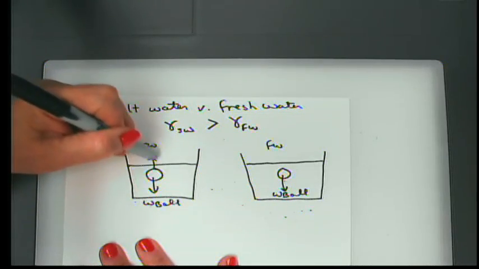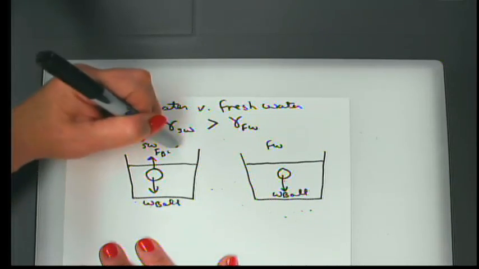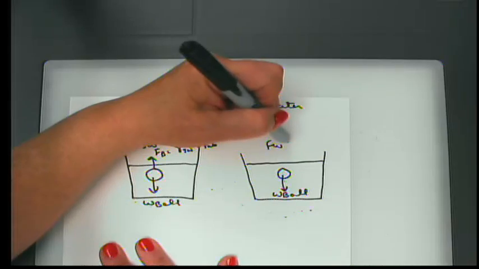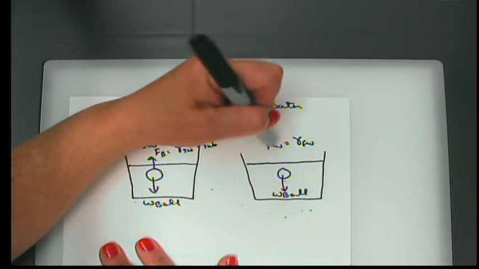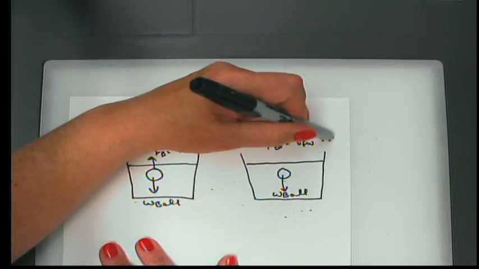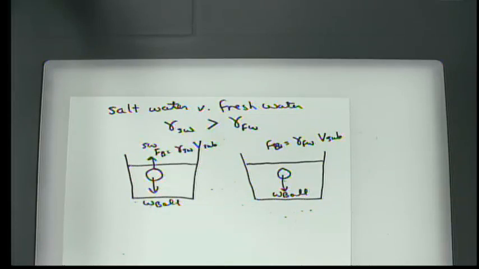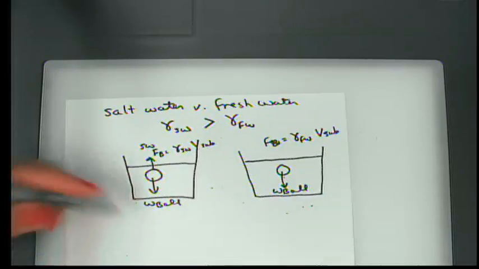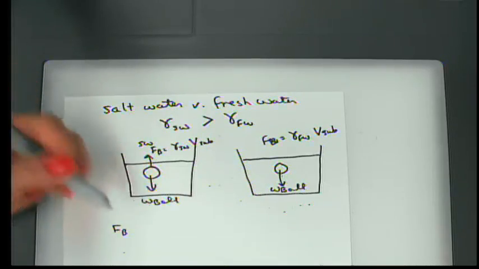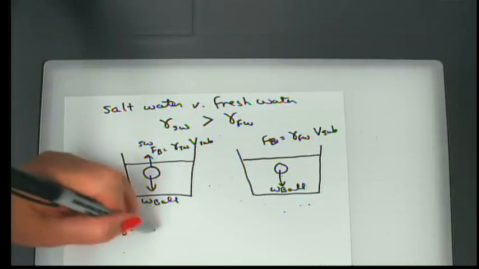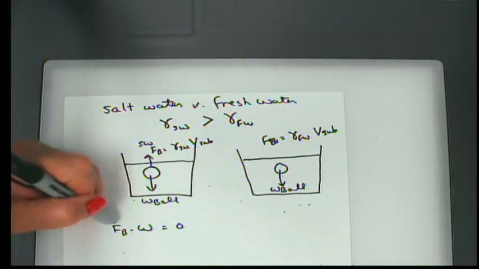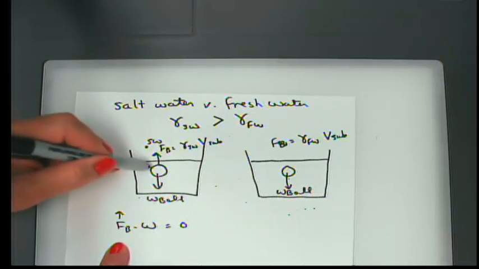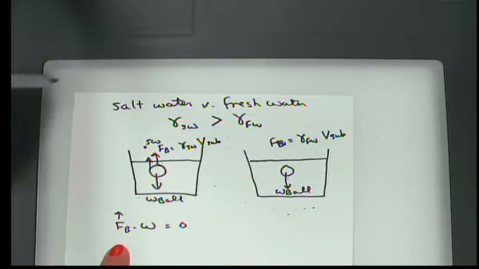But the buoyant force here is equal to gamma of the salt water times the volume submerged. And here it's equal to gamma of the fresh water times the volume submerged, whether it's partially or fully submerged. But what does that tell you? It says that since gamma of the salt water is greater, and these two volumes are the same, if we say the buoyant force minus the weight is going to equal 0 at stability, if this is greater for the salt water, the weight remains the same. What does that tell you? Well, it's going to float more. It may even pop out of the water.